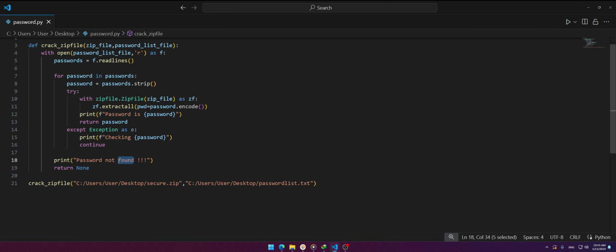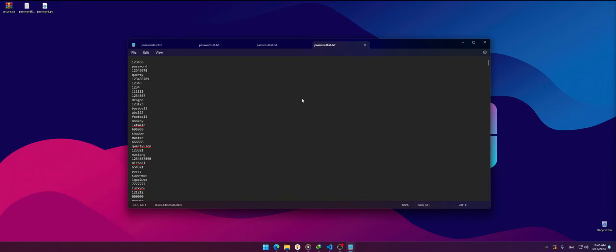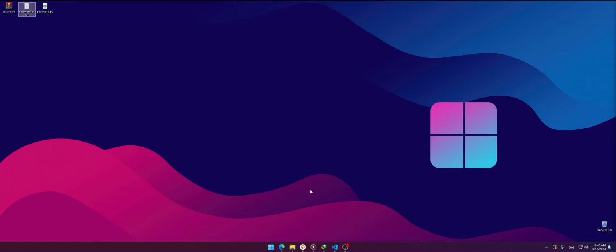And if the password is not in the file, I'm gonna show that the password was not found. Each password list contains a lot of characters, numbers, and a lot of things. You can download it from GitHub or any site you want, or you can create it yourself. That means there's a lot here.